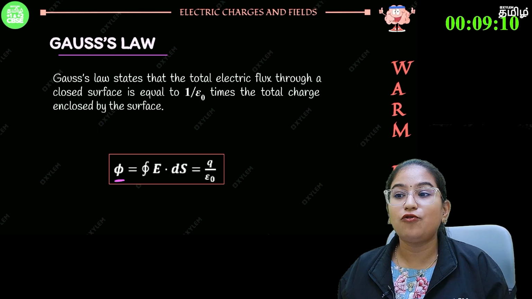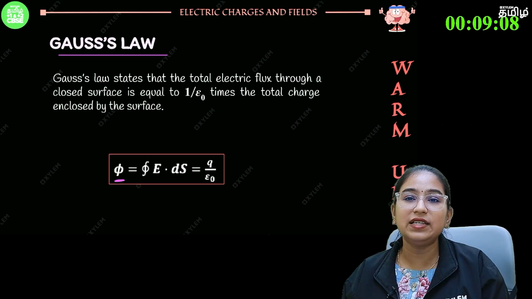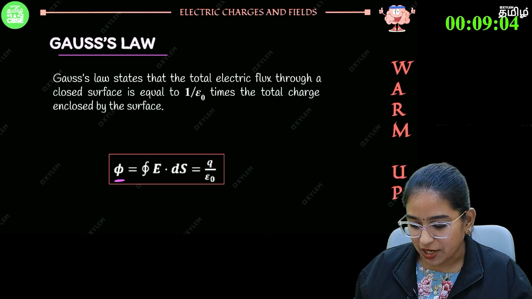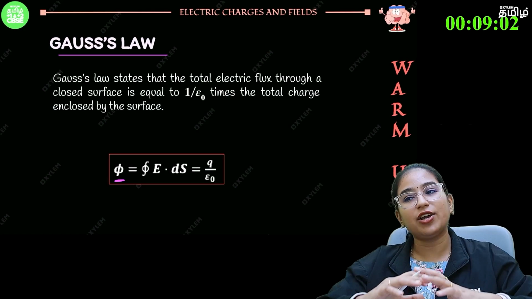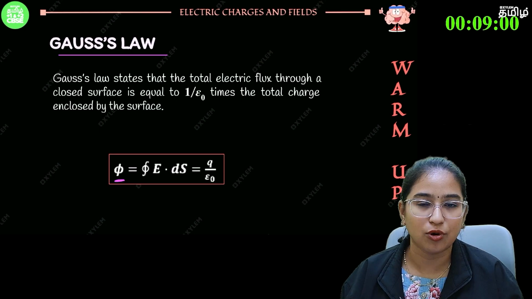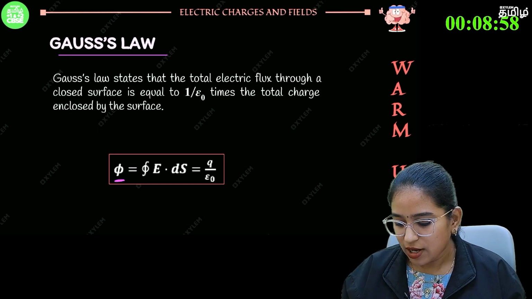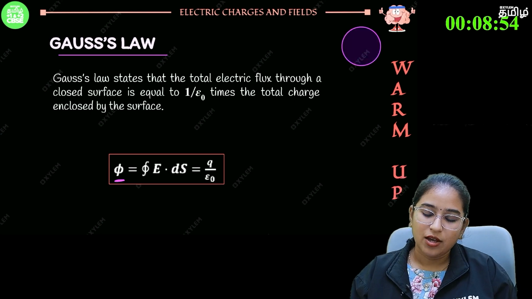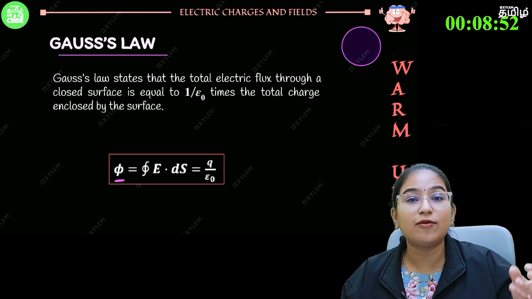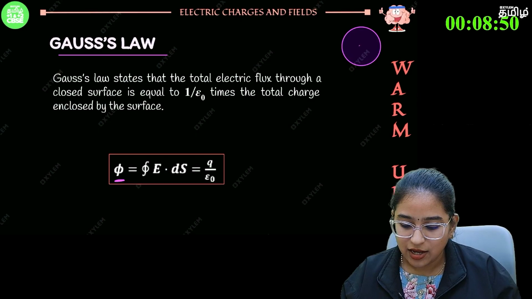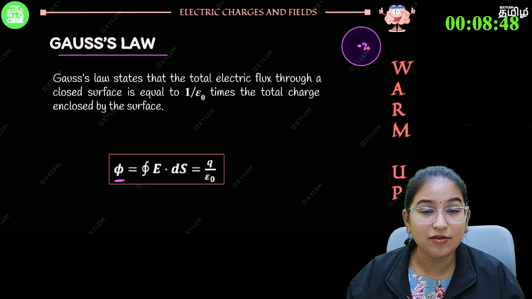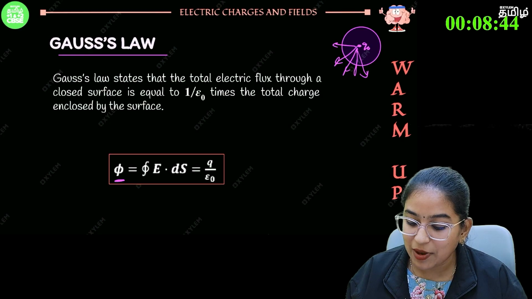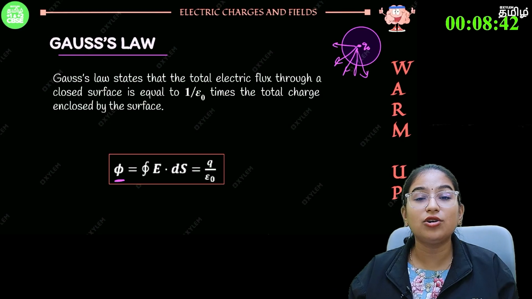For finding flux, Gauss gives a very simple equation, which is Q divided by epsilon naught. It means you can have a container, whatever dimensional object you want to measure. For example, I'm using a sphere. I need to know the electric field, so what I'm going to do is place the charges inside. When your charges are inside, what happens? Its electric field will be passing through it, right? This imaginary sphere is called your Gaussian surface.